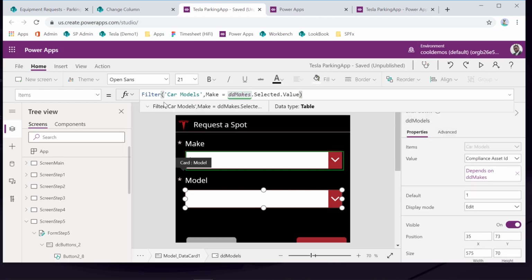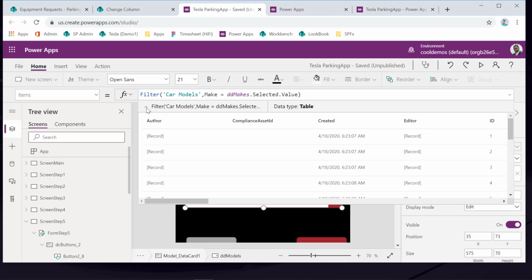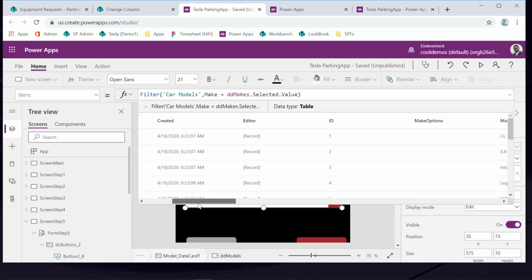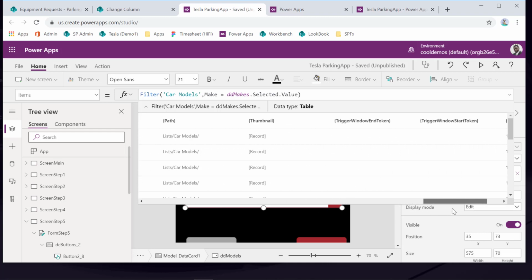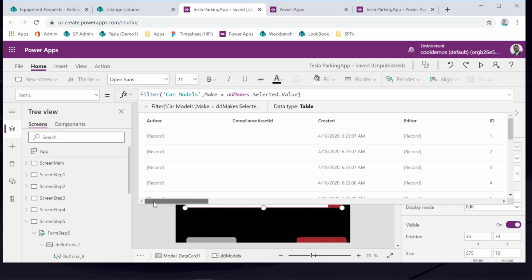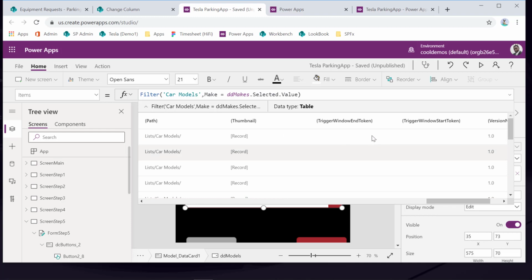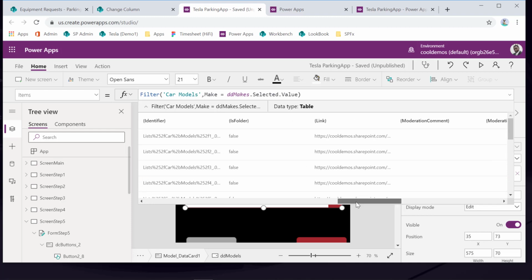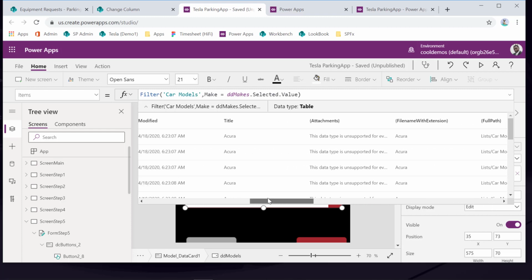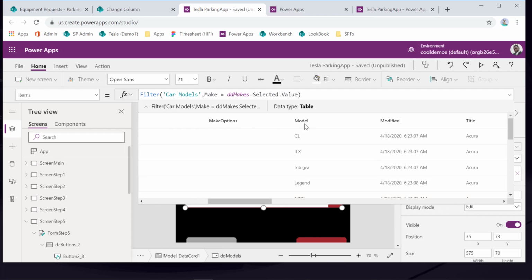Now, notice a couple of things to pay attention to. This is why, when you play around with Power Apps and some of these expressions, you get familiar with what to expect when you see tables. Actually, if you hit this drop down, I forgot about this drop down. This is a new feature. I think this came out probably like 8 weeks ago or 12 weeks ago. This drop down allows you to get a sample of what's being returned. And I need to load up this drop down. But this table is bringing each and every record for the matching make, each and every column for that matching make. Say that 20 times. And we don't need that. We only need this model column.